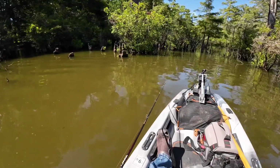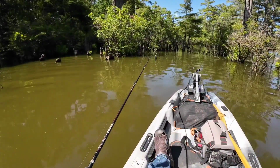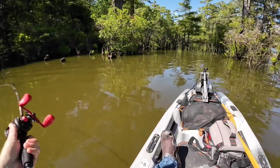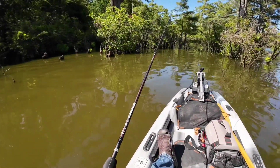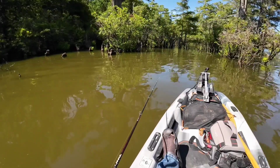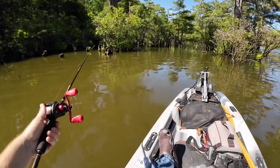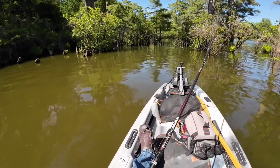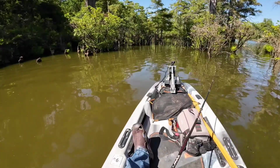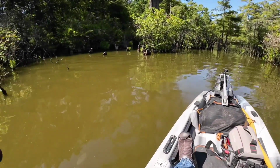One thing I've noticed so far comparing them is, when I throw somewhere, especially in shallow water, a lot of times I want to start out slow, but I want that chatterbait to start vibrating as soon as I start reeling, even if I'm reeling slow. And one thing I've noticed about this one, it really does that almost every single cast. Where the originals, a lot of times when you throw them, sometimes they won't start chattering until you get halfway back to your kayak. I just don't understand what's the deal with them, but there's definitely a noticeable difference with these. Almost every single cast, it just really starts vibrating and chattering right there as soon as you start hitting that reel.